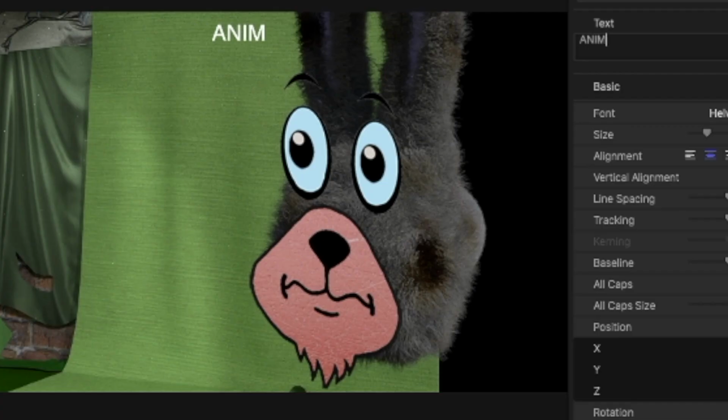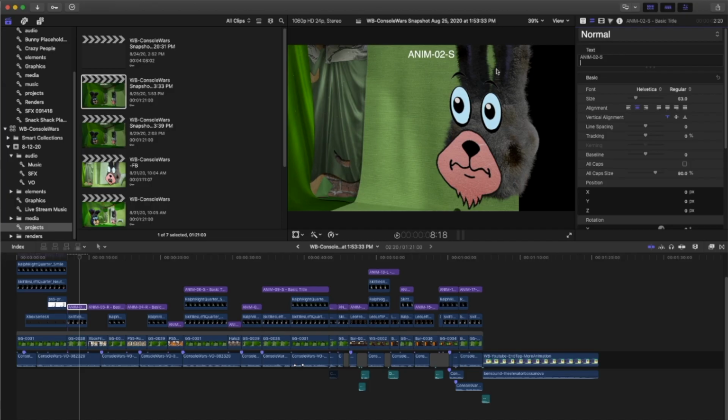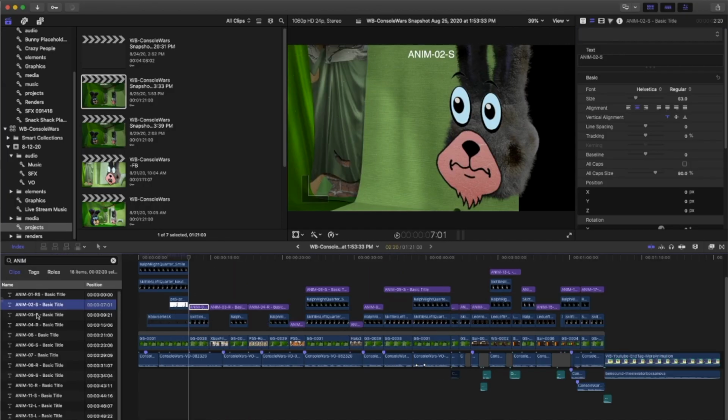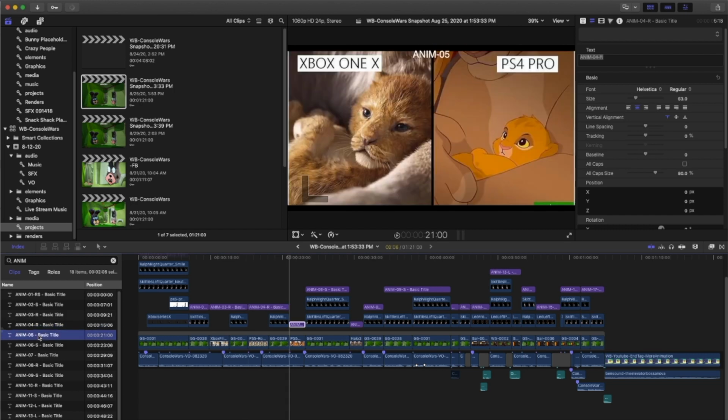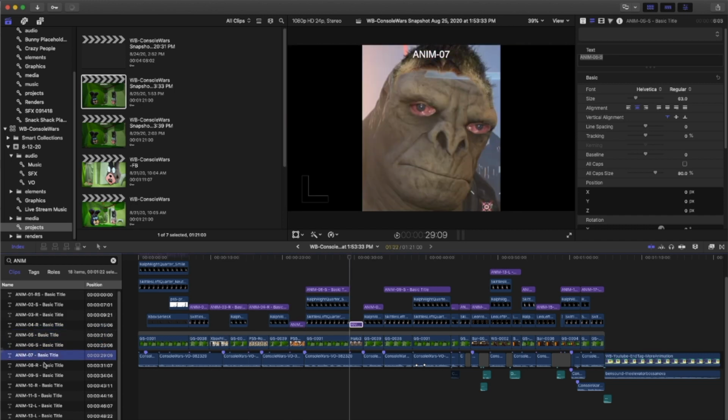So now that I have a placeholder for every angle and a placeholder for every bunny in the episode, now it's time to make text references. These define my different shots that need to be animated. It keeps everything organized between the different programs that I'm working with. So now we're ready to start animating.